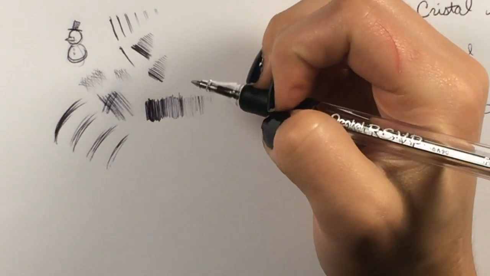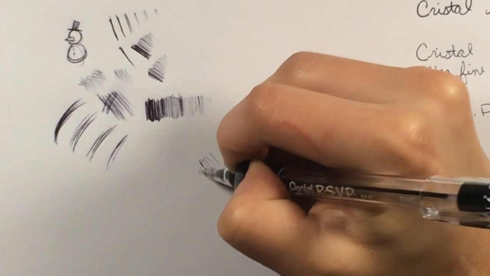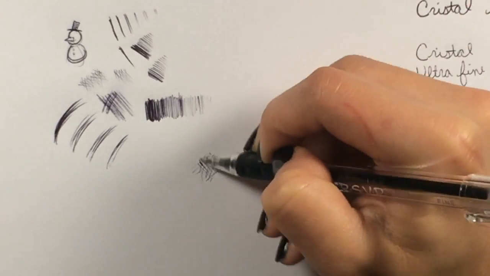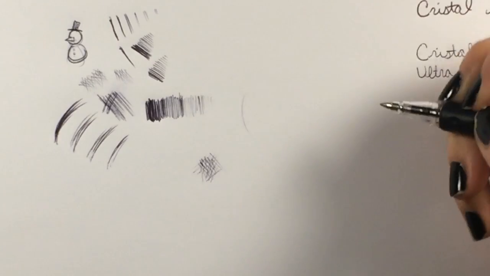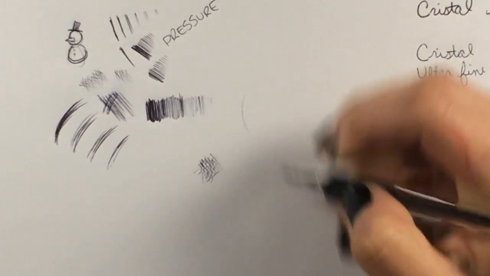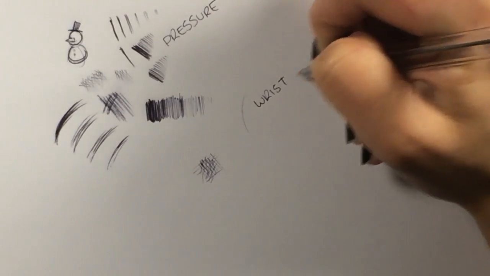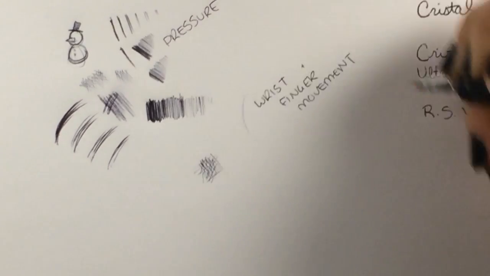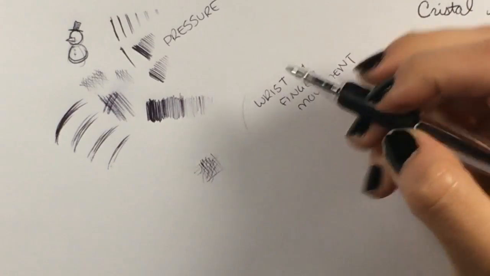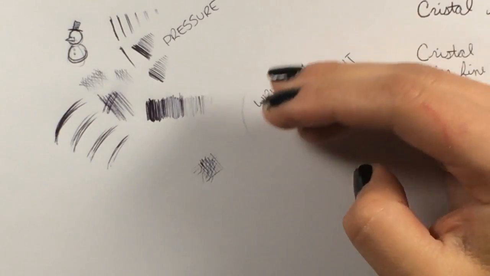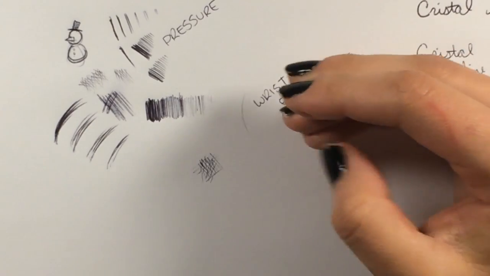The next most important thing is going to be wrist and finger movement. You want to, especially when you're laying down your sketch, create very wispy, almost non-existent lines. And a lot of that is not just pressure. You need to combine pressure with wrist and finger movement. So again, I can't just tell you how you're supposed to move. I can give you a general idea. Almost like you're petting a really tiny pygmy mouse.